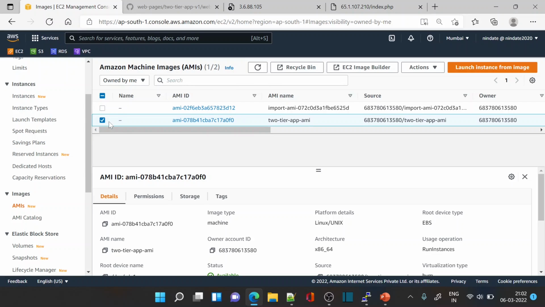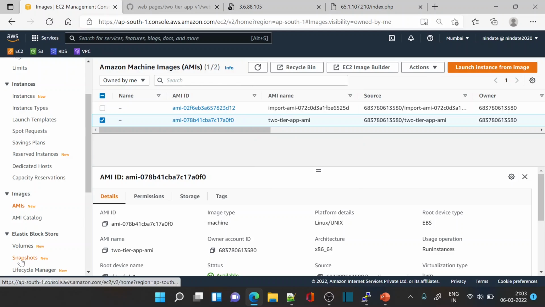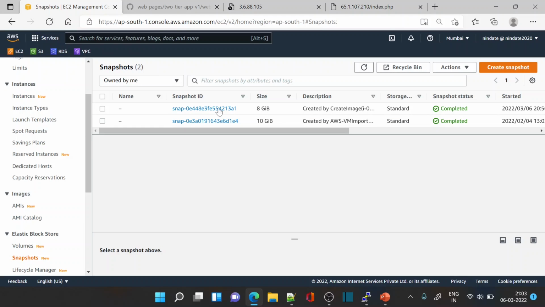To delete an AMI, what you need to do is, the AMI is just an entry for a snapshot, right? So in order to delete an AMI, you have to first delete, or what we call deregister, the AMI, and then you also need to go and delete the snapshot. Until that time, you will be charged for the storage consumed by the snapshot. AMIs are not separately chargeable. You are chargeable only for the underlying snapshot capacity. So we'll just note down the snapshot that is being used by our AMI. This is the snapshot 3A1.